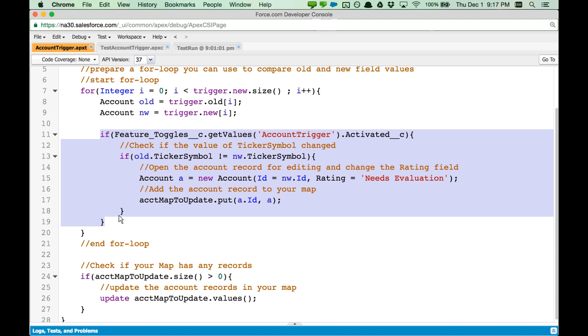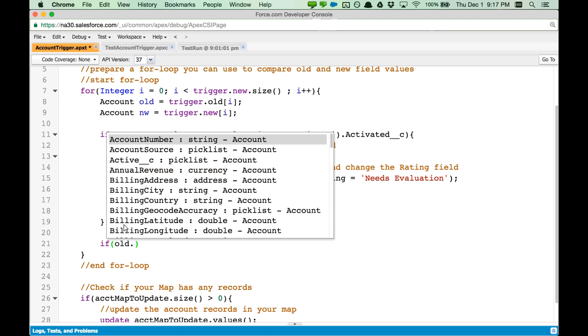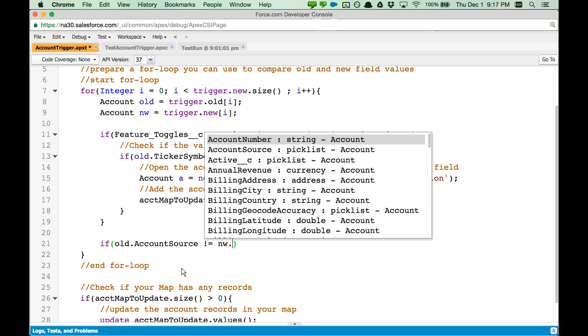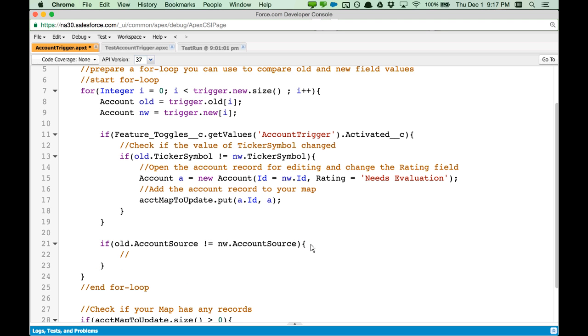Now it might be that within my for loop, I'm also doing some other logic. I might have a different condition down here, something that checks an entirely different field, like maybe it checks, hey, what's a good one here? Account source. And it sees if that field has changed. And then it does something if it has.